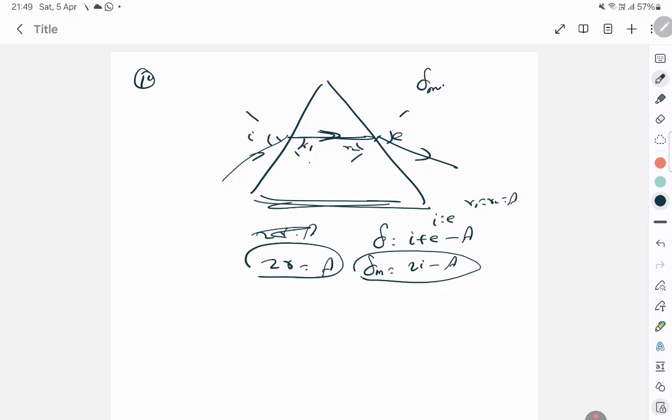Okay, so then a ray of light falls on a triangular prism in such a way that the deviation is minimum. Draw a ray diagram for this case and write the relation between the angle of incidence and the angle of emergence. Relation between angle of incidence and the angle of emergence for the minimum deviation, you know, I is equal to E. That's what they mean. So you have to just write that, okay? So that derivation you all know.